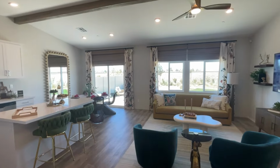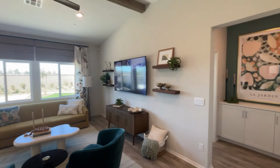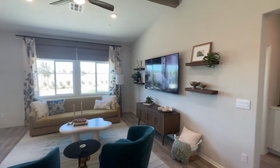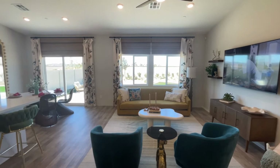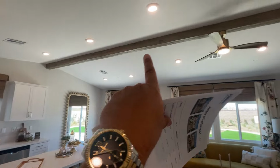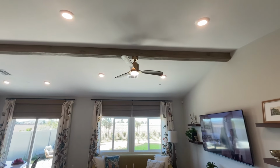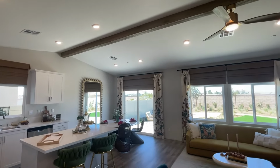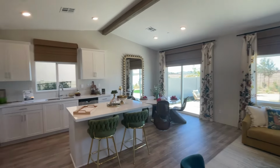All right, but as we walk on back here, we're gonna have our great room. So you got the master in there. I'll go see it in a second. I promise I'm not gonna skip it this time. All right, you got our living room, kitchen, all that stuff. I want you to kind of just note that beam up there too. That's just a really nice touch, adds some character. I know some people complain about some of these new builds not having character, and there's little things you can do to kind of make it your own.